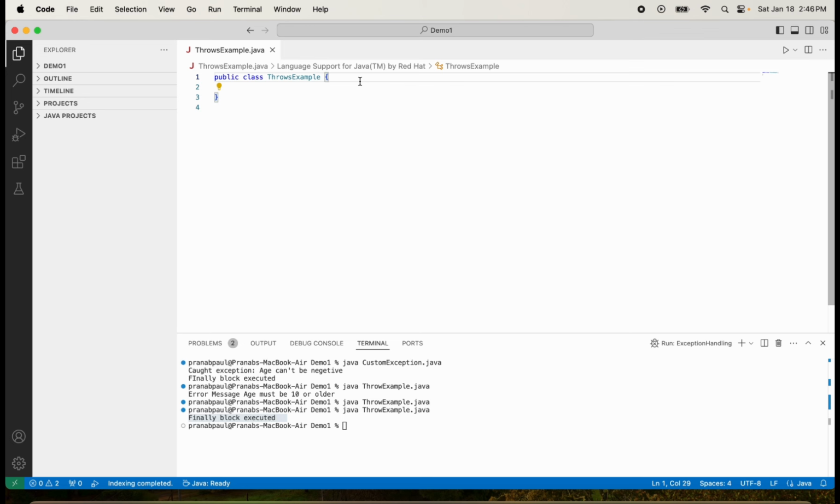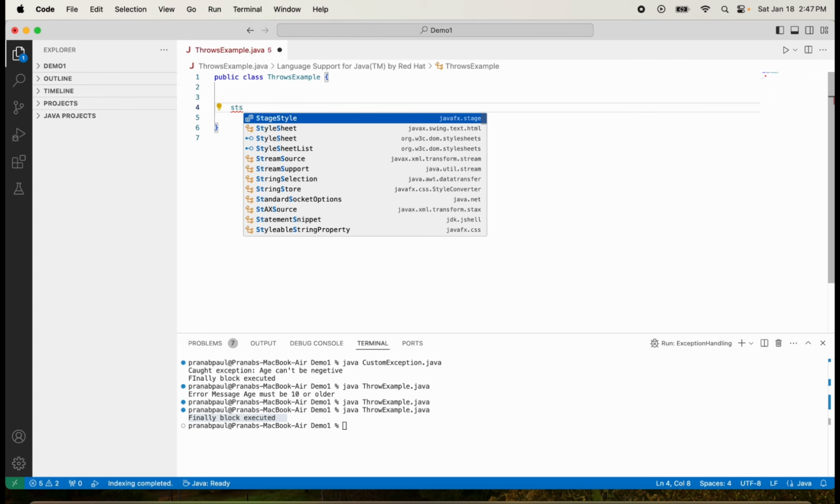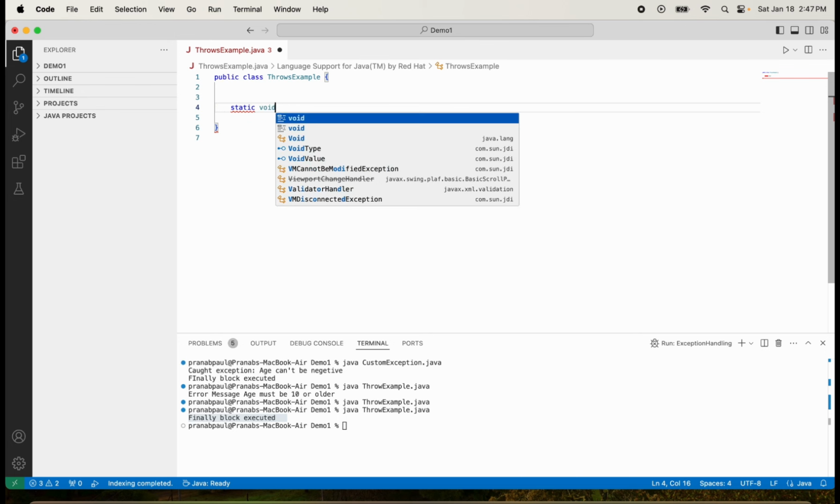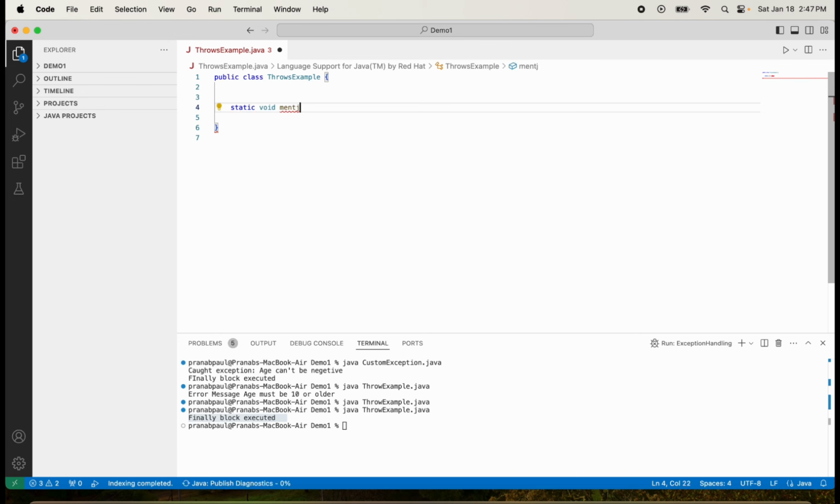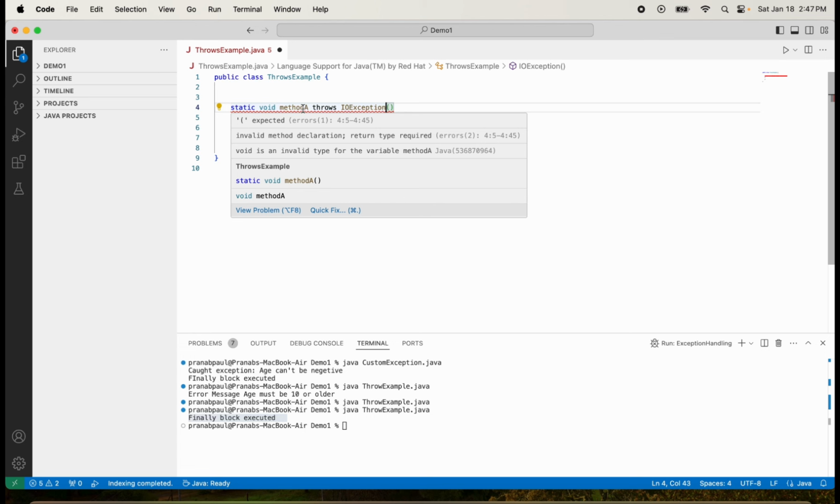Okay, let's try to code it. First create a static void method, method A, that throws an exception.